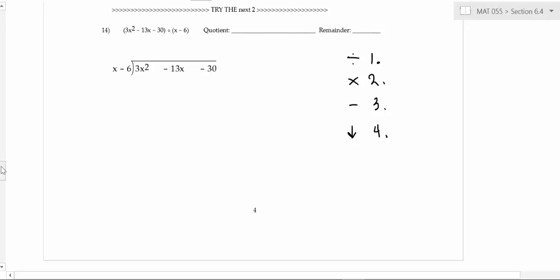I think you got one too many steps on that one. If you did that, what happened is when you get the 3x there, when you multiply, you're going to have 3x squared minus 18x. See, 3 times 6, that would be minus 18x. That's throwing off all your arithmetic. So you've got to back up and erase and get that fixed.